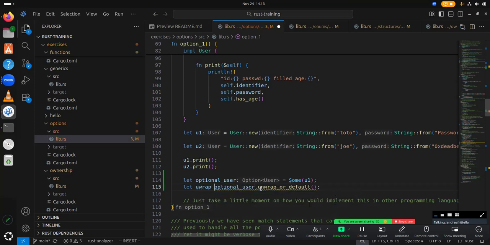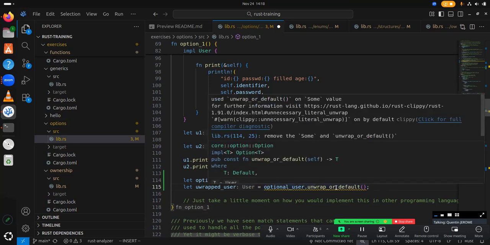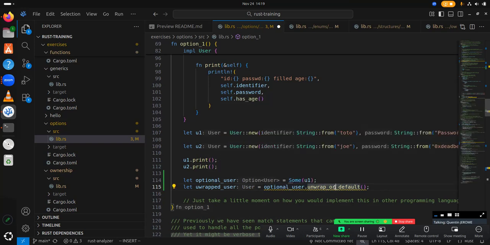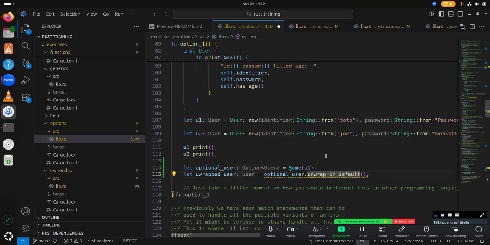What is it complaining about? It tells me that I'm unwrapping on some, so I'm stupid.